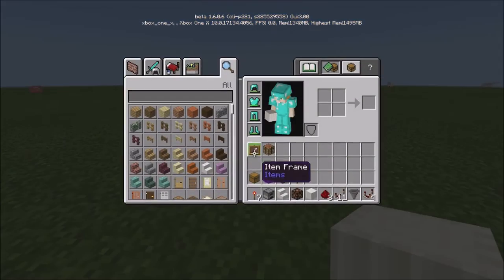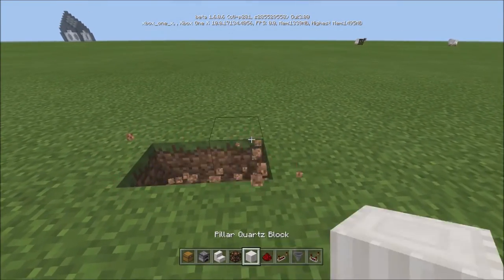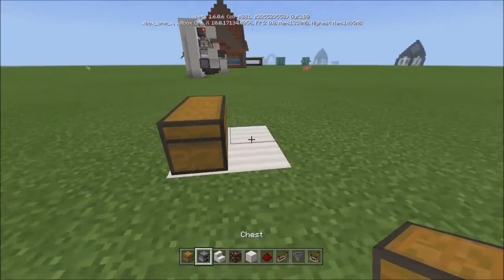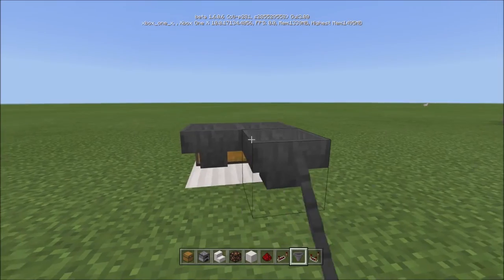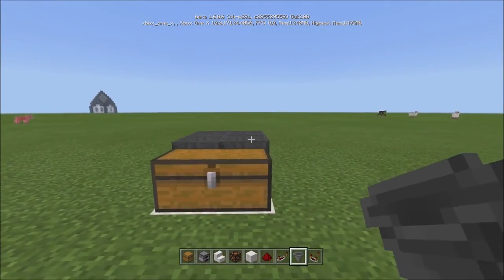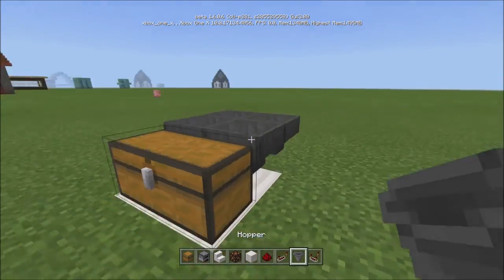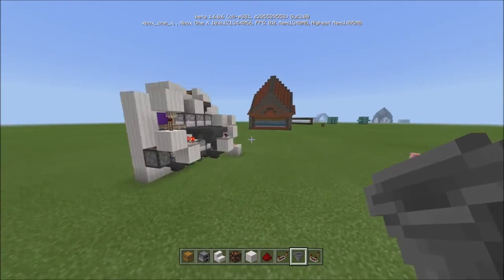Okay, so first and foremost, let's get the chest down. So what I'm going to do is just put down some decoration, like so. Okay, then we can put our chests in like that. Okay, so that's our hoppers going into the chest. And then I believe it's 2 on each side, right?